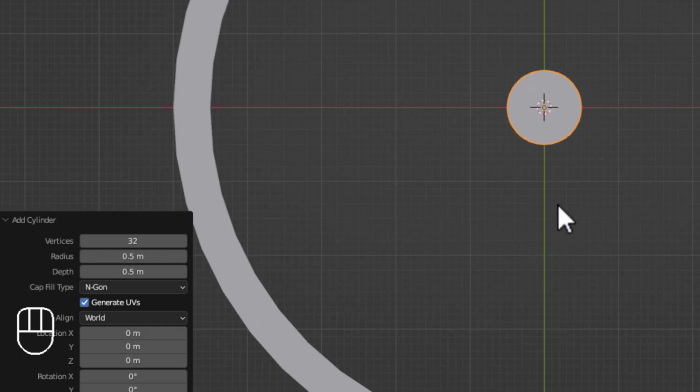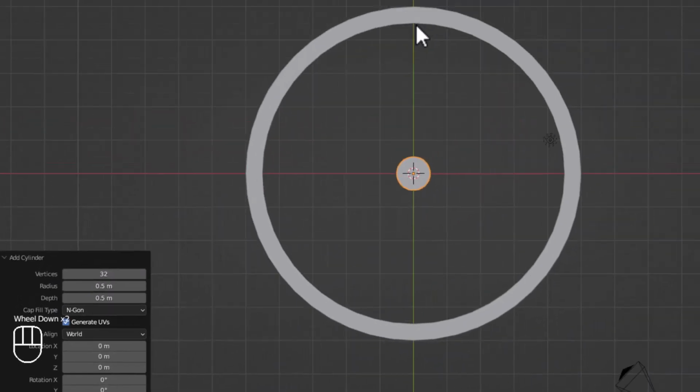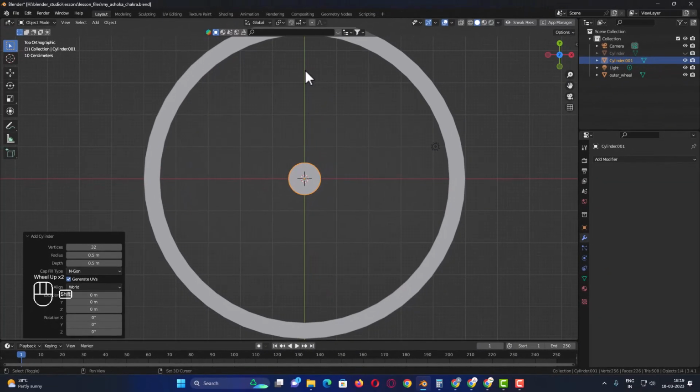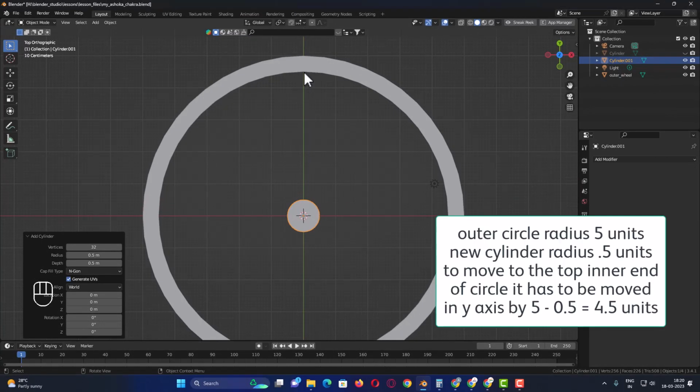Now, the next thing is, I want this circle to be placed here. I will press Shift and middle mouse and drag it to this point. Now, do some mathematics. I have added the cylinder with 0.5 meter depth, 0.5 meter radius and 32 vertices, and to make it sit here, the radius of this is 5.